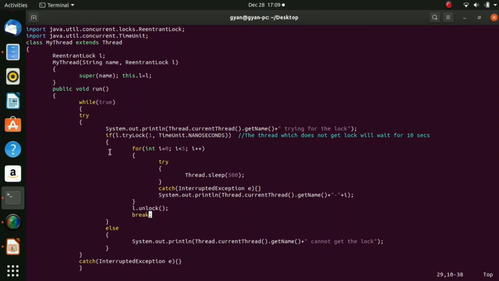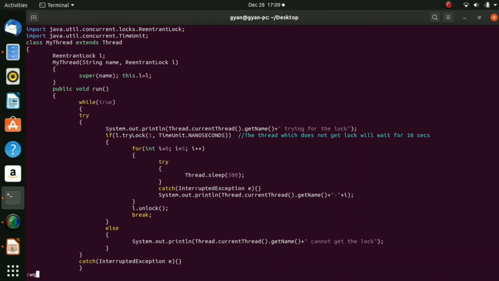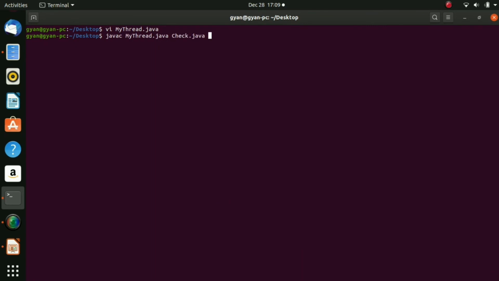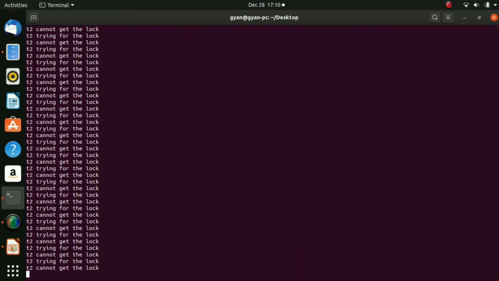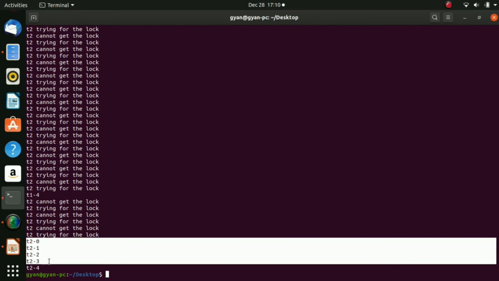So if a thread is able to get the lock, that thread should not iterate through this while loop. That's why I have added the break here. Now let me execute this code. javac MyThread.java Check.java, compiles fine. Now run it. java Check, it runs fine, and at this time T2 got stuck, and finally T2 also got the chance to execute.